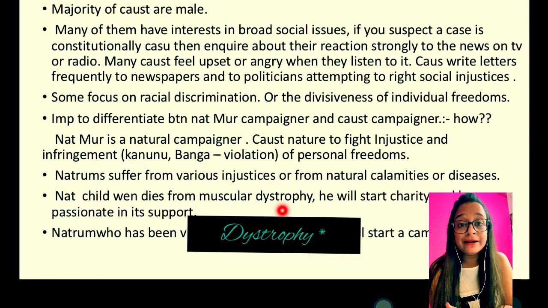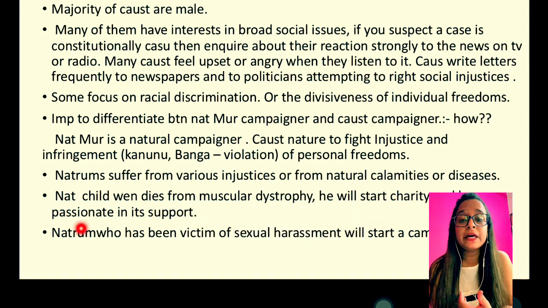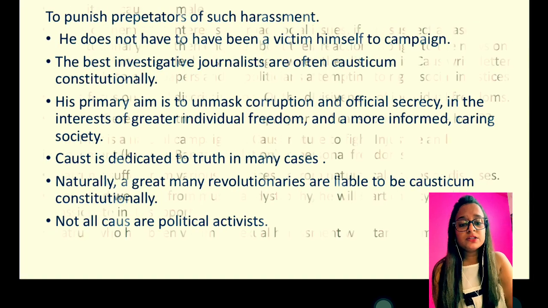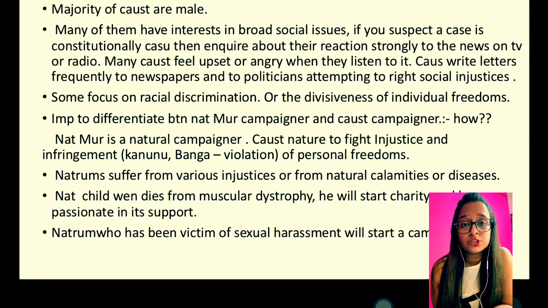A Natrum child who dies from muscular atrophy, he will start a charity and become passionate in its support. So this is a Natrum patient. A Natrum who has been a victim of sexual harassment will start a campaign. The person is very much experienced in such conditions, there might be muscular atrophy, so they are going to begin a charity in a similar way.